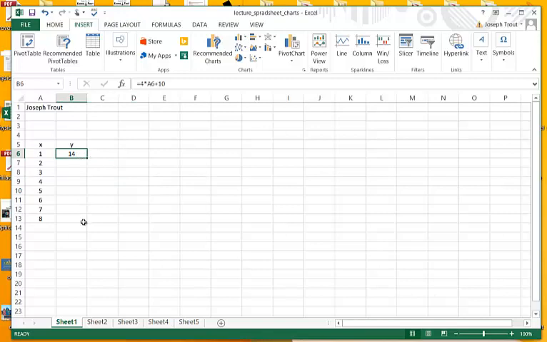And I want this same equation in all these boxes, but I want the x values to increment as they go up. So there's something called a fill down, and there's a little fill box on the right. If you notice right now, my cursor is a fat plus sign. If I move it over to the little green box in the corner and lay it over top, it becomes a thin plus sign. Once it's a thin plus sign, if I click the mouse button and hold it down and then drag the mouse down to fill up the boxes, what happens is your spreadsheet has put in the equation in every one of these boxes.